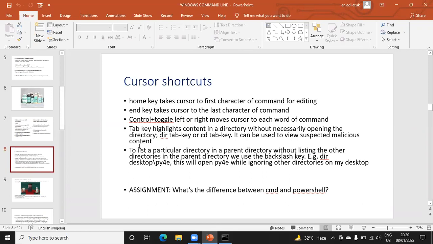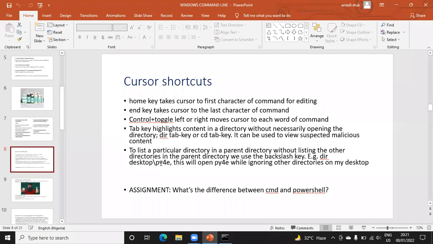So we now have the tab key. You notice I've been using the tab key to navigate inside the directory. Instead of typing the whole directory name, I can just type only the first letter and use the tab key to cycle through the names.